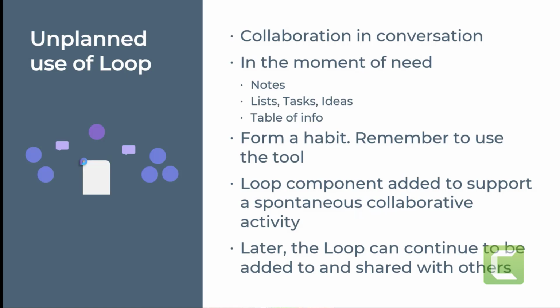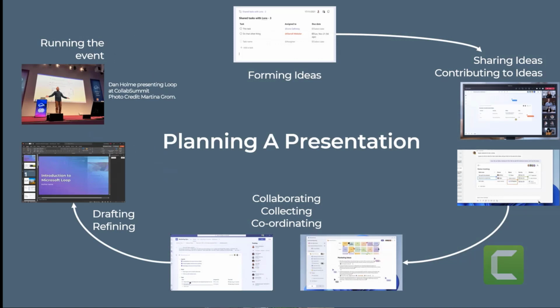Okay. It says, does that Loop-based task list integrate with To Do or Outlook tasks? When you created the loop, we had the task list. Not today, but it will. We have that on good authority, it was spoken in one of the Ignite sessions, that a new task experience will also synchronize with Planner and To Do. So there is that view to make the content easier to bring over to fuller applications. Wouldn't it be amazing if they built Word from the ground up and it was also using Fluid in the background, and we could transfer our loop content over seamlessly and start using fuller formatting tools in Word?